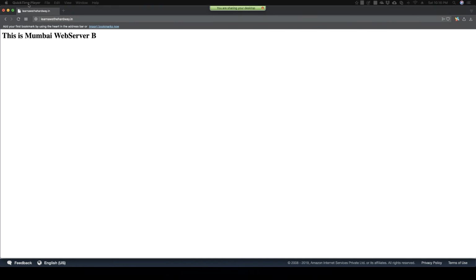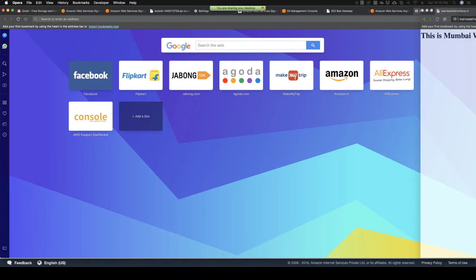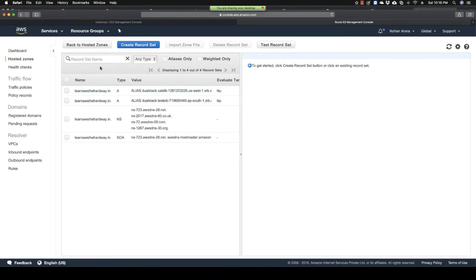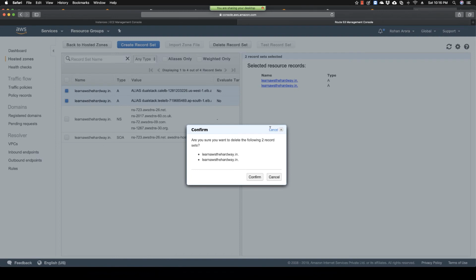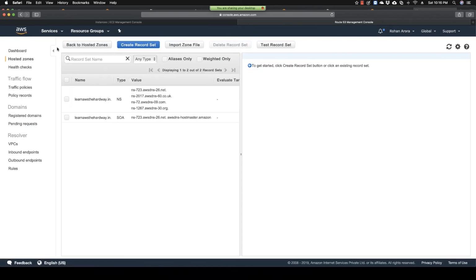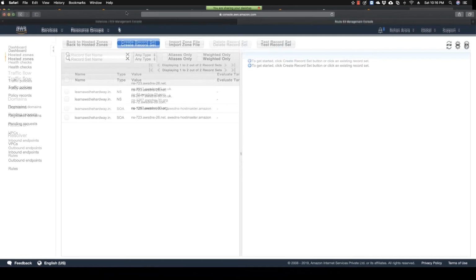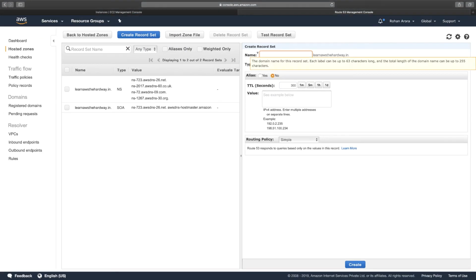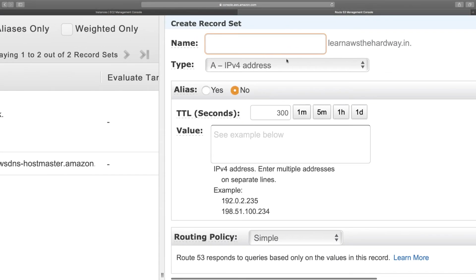I go back to the main page and delete the previous record sets. I create a new record set. Let me click on create record set on the top, and keep this as it is.